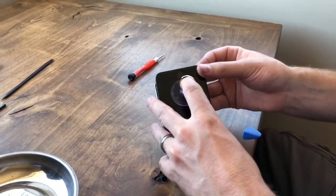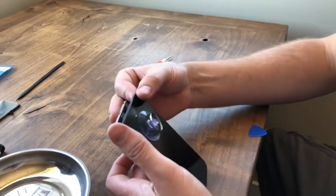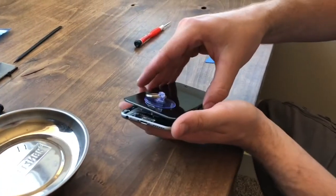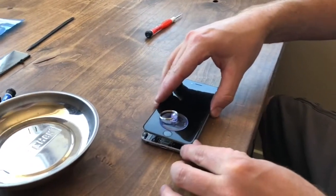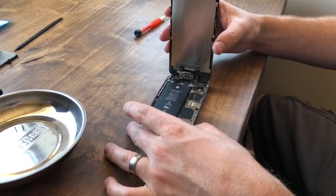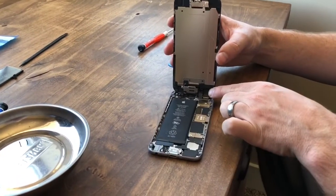Okay. Now this part you want to be very careful with because it's still attached at the top with a connection. So you'll set the phone down and gently lift it up, and you'll see this ribbon and everything going in here.